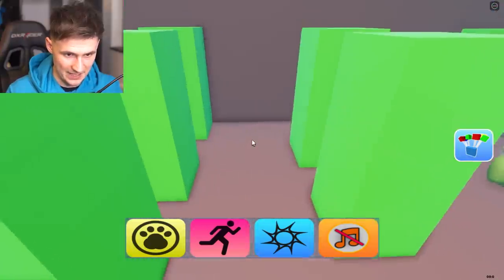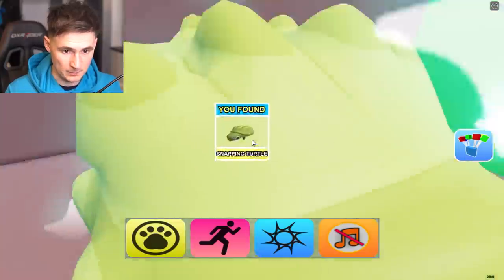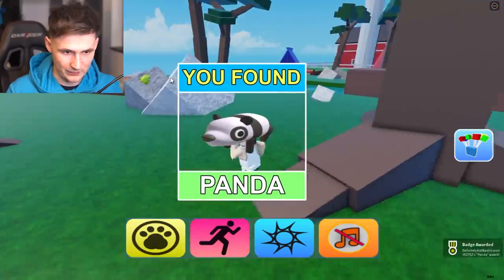If I die again, go this way. That's it. That's what we're looking for. Come on. Come on. And the snapping turtle. Oh, I get it. All right. How original. You go on the bamboo and you get the panda. All right, this one's pretty easy.